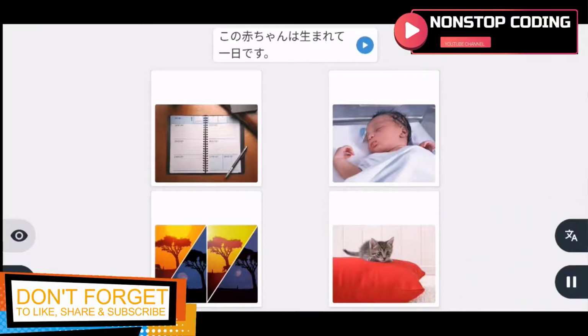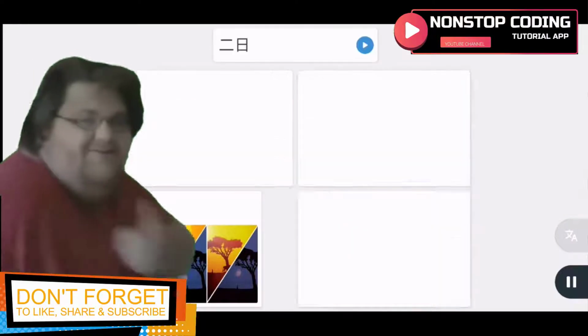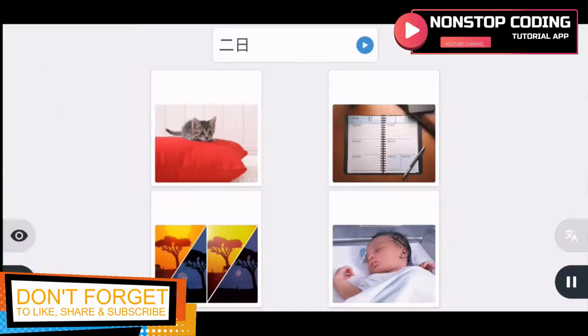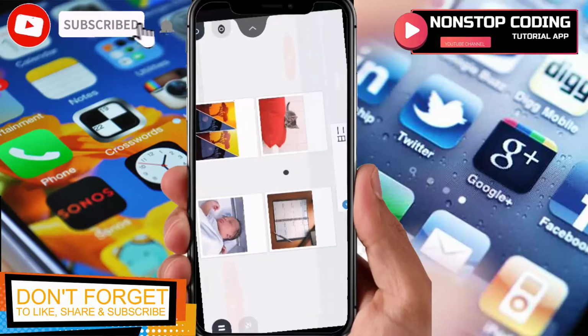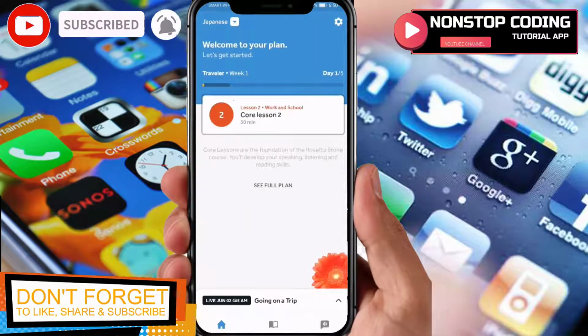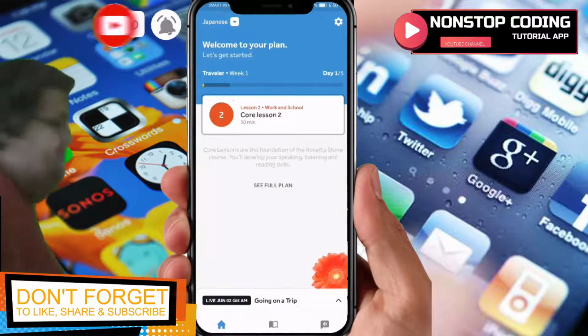Omarite. Let's just try this one. Okay, it's wrong. Alright, that's one. Nanichi. Okay, I made mistakes again. So I guess I need to go back to lesson 1, the beginner lesson.